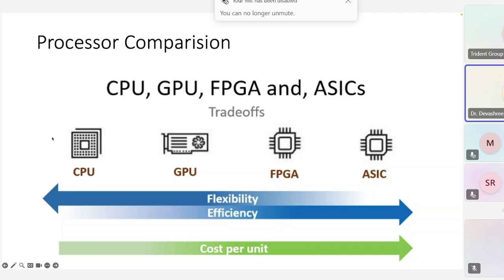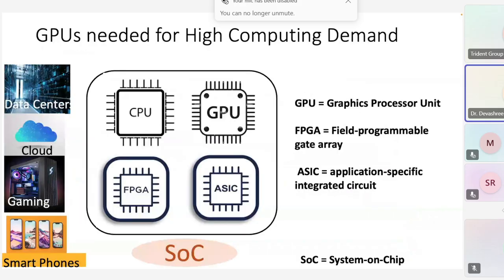more general purpose, but very less efficient when compared to GPU and FPGA and ASIC. But in terms of energy and efficiency, like efficiency meaning performance per unit cost, is basically energy efficiency. So in terms of that, ASICs are basically the best. And when we say SoC, same chip, then we call it a system on chip or SoC.